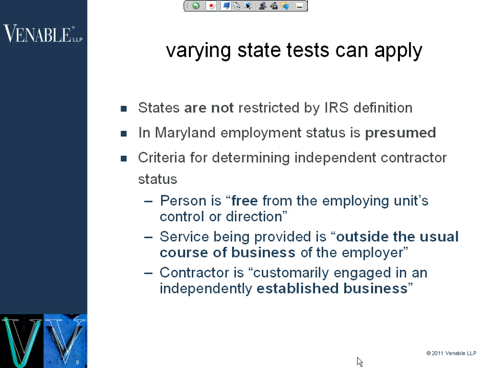Maryland has set up in COMAR, the regulations for the state of Maryland, a lengthy definition of the criteria that it looks for to determine if someone's an independent contractor or an employee. And the criteria fall within three principal buckets that you'll see there. And the first is, you'll see the quoted language, because I think it's important the way they phrased it, that the person is free from the employing unit's control or direction. So again, think of the lawn service company. The only thing that I tell them is mow my lawn. And other than that, I don't direct anything for them.